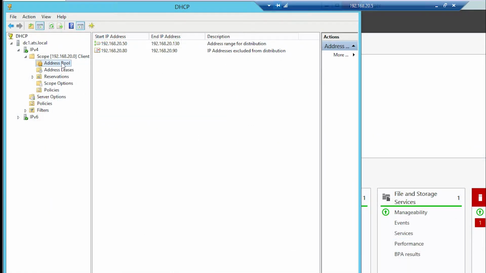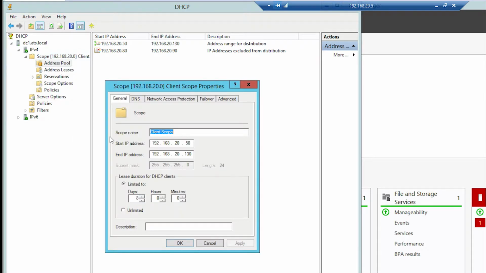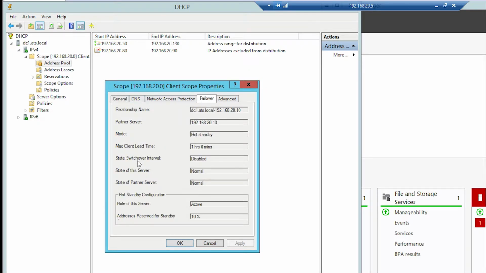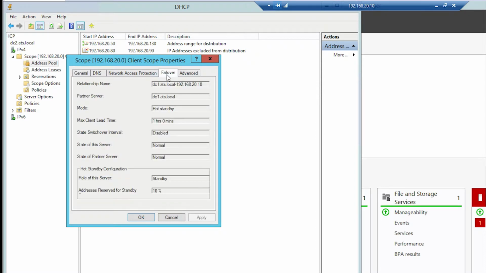Next, we wanted to set up redundant DHCP scopes across our two domain controllers, so in the event that one of them goes down, the other one is still capable of handing out IP addresses to the devices on the network. If we look at the failover properties, we can see that DC1 has the other DC as its partner server and that it is functioning as the active DHCP server. If we examine the settings on our other DC, we can see that it has DC1 listed as its partner server and that it will be functioning as a standby DHCP server in our network.